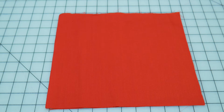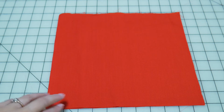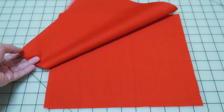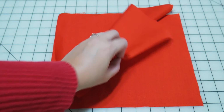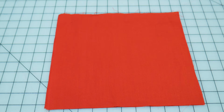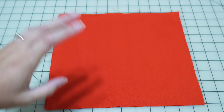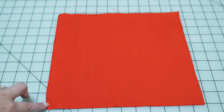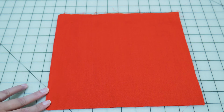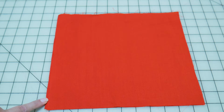To make our DIY holiday tote bag, you're going to need two pieces of fabric for the main body of the tote bag. The size of these fabric pieces is going to depend on how big you want your bag. For this particular tote bag, it's going to have half-inch seam allowances all the way around. So you're going to have to take into consideration the half-inch seam allowance.